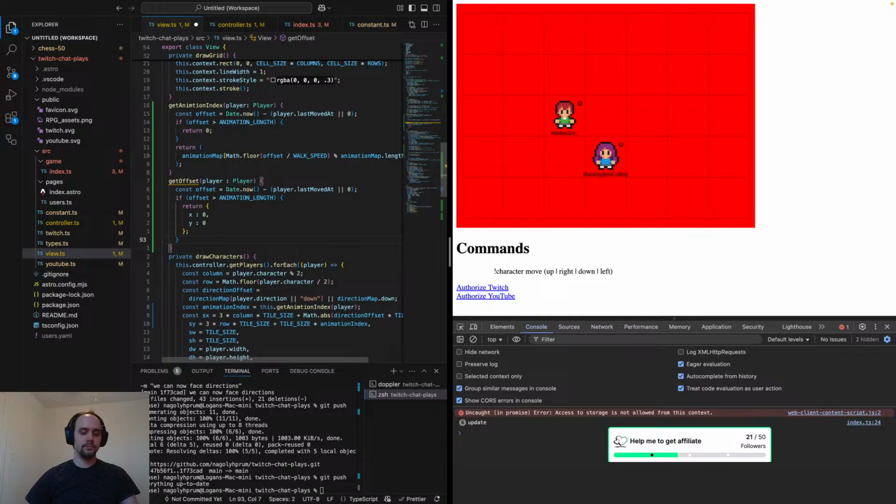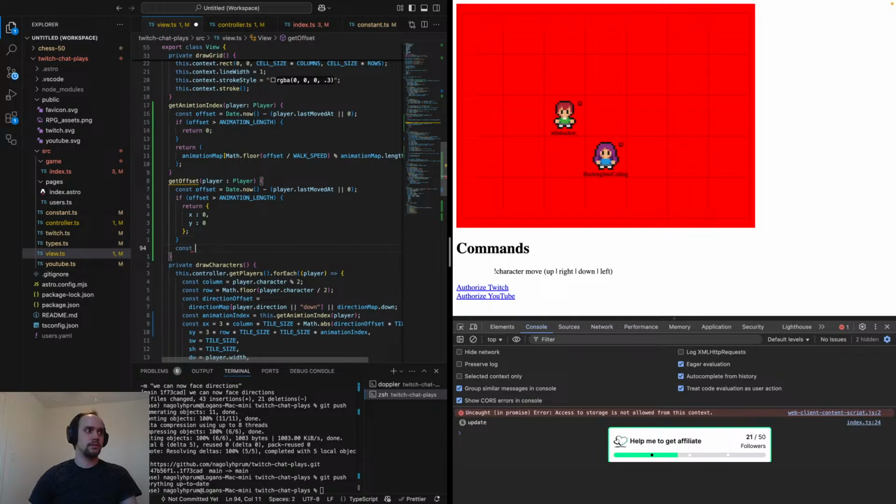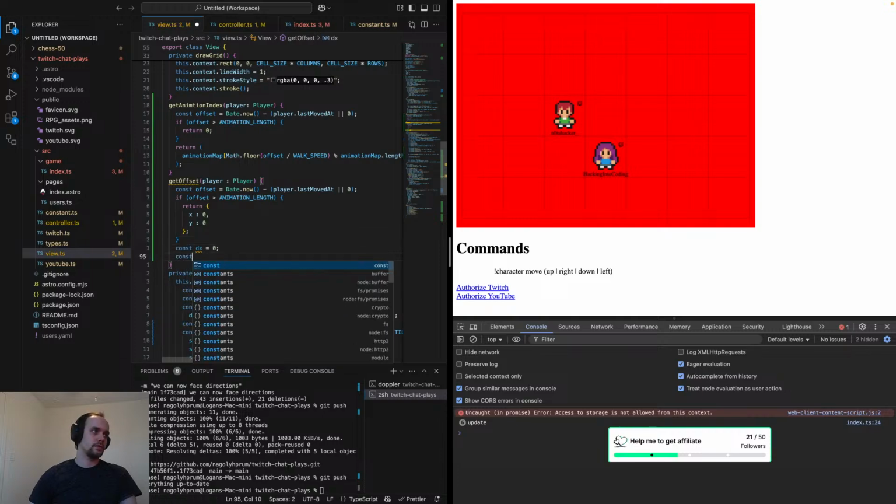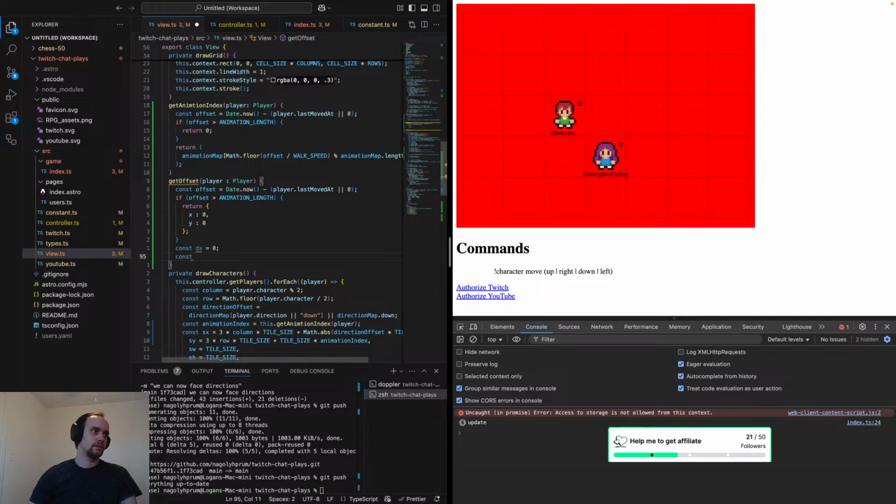We'll say const dx equals 0, const dy equals 0. And we want it to be, as the timer increases, the distance decreases.